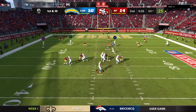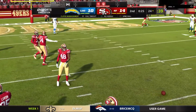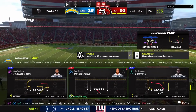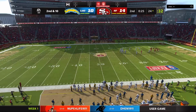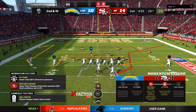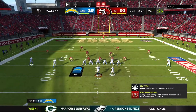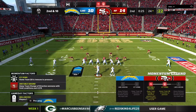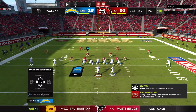Here's Herbert. And that is incomplete. Wow, the coverage a little too good there, and it's second down. He did a fine job there of not hitting him before the ball arrived, and I've got to tell you, you can often mistime that play because of the angles of approach. When you're going to get him, sometimes you panic as well and think, I've got to be there right now. Instead, in this case, timed it perfectly and knocked it free.